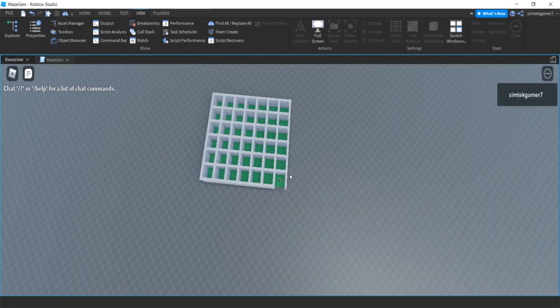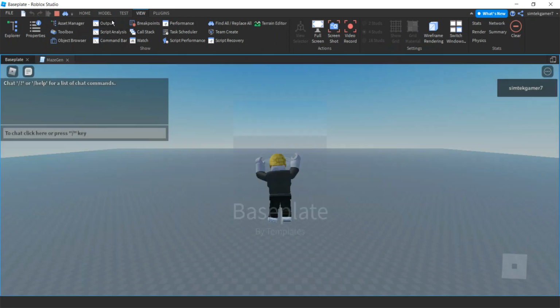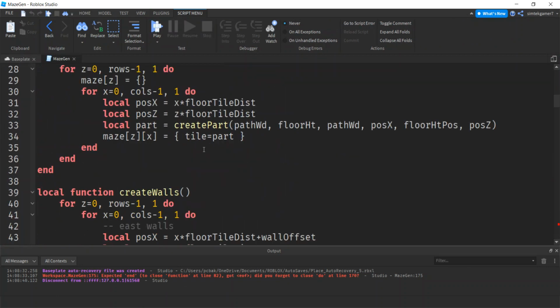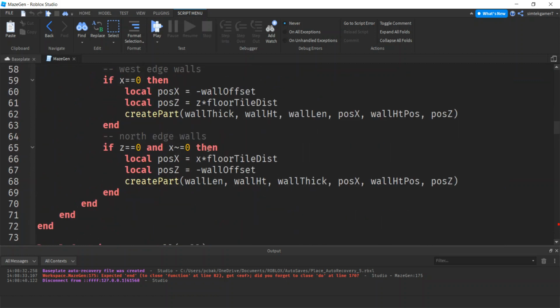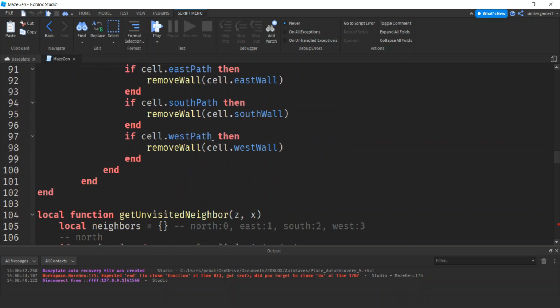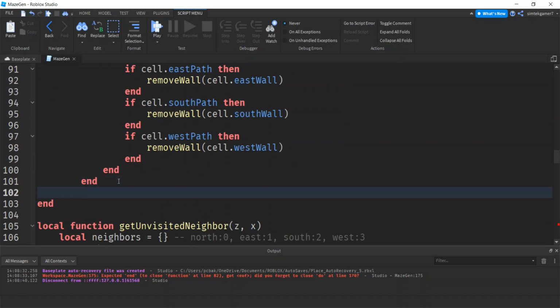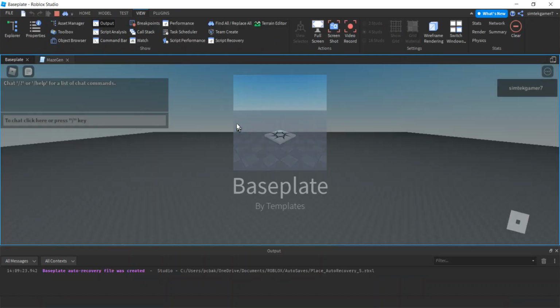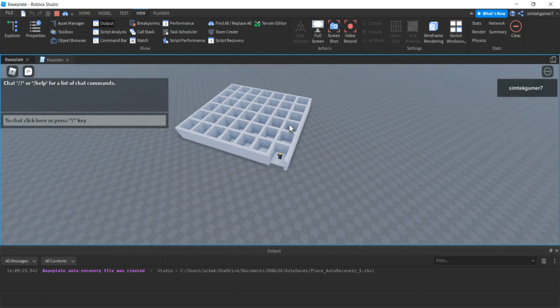Let's try it. Oh man, under 40 minutes. God, I hope I don't get an error. Oh, I got an error. No. Let's go and check where our error is. I'm just going to pause it. Oh, it was actually easy. All right. So see where it says redraw maze? We just forgot an end. Boom. You guys probably even saw that. Let's try it. Man, I thought I was going to get through this whole thing without an error, and I got an error right at the end.